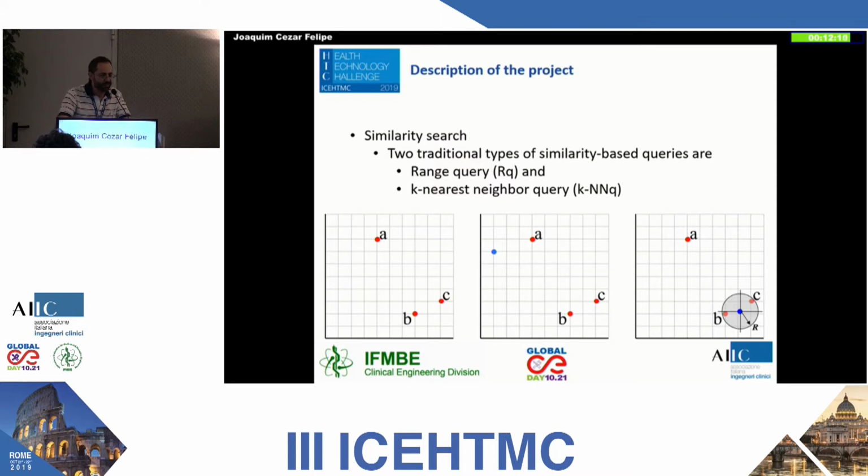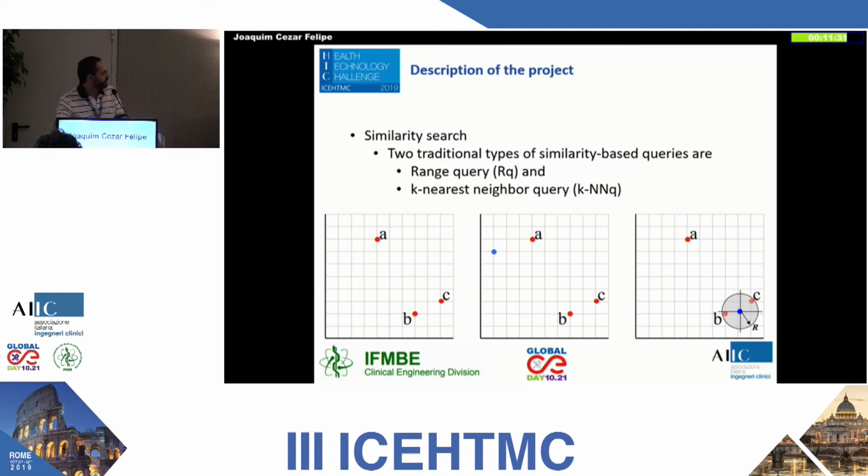In this study, we focused on the traditional types of similarity-based queries: the range query, when we have an image query and we want the images that are within a given distance, and the nearest neighbor queries, when we want the most similar images to the query one.